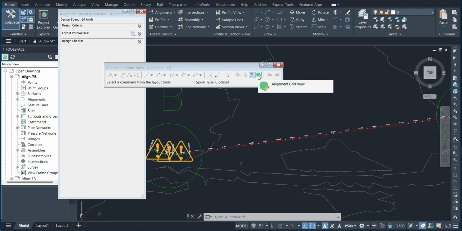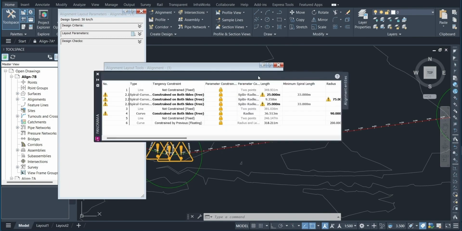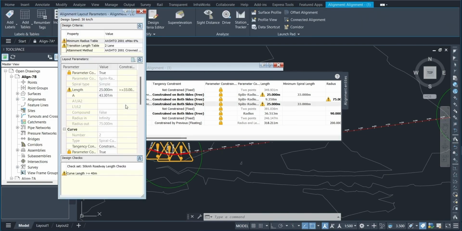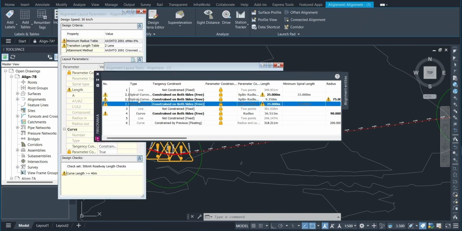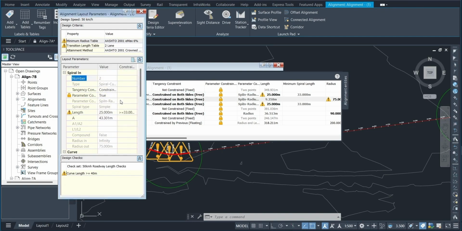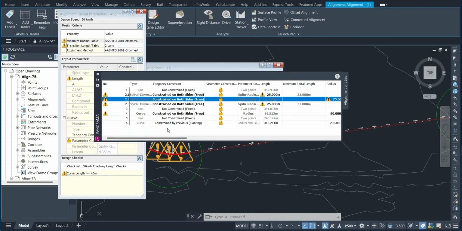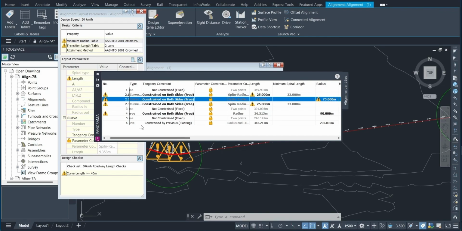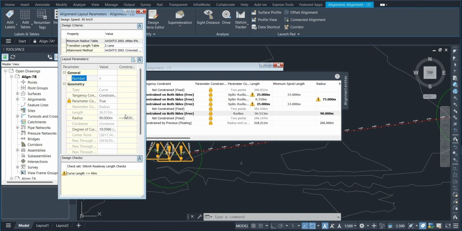In the Alignment Entities vista, in rows 2.1 through 2.3, a warning symbol appears in the No column, as well as in several other columns. Warning symbols appear next to each value that violates the design criteria that are specified in the design criteria file. In row 2.2, hover the cursor over the warning symbol in the No column. Notice that the tooltip displays the design criteria and design checks that have been violated. Hover the cursor over the warning symbol in row 4. Notice that the name of the design check that has been violated is displayed in the tooltip.